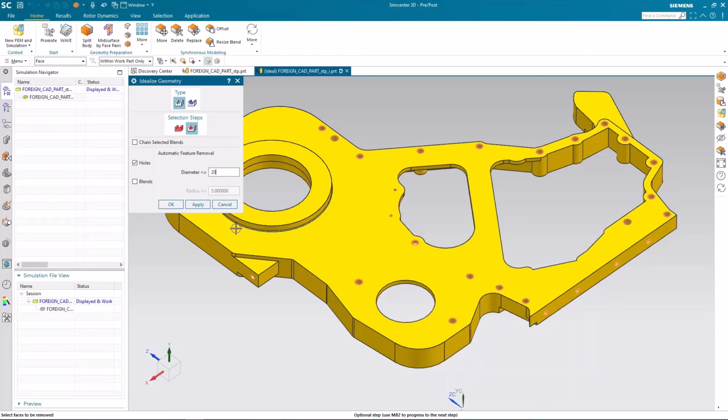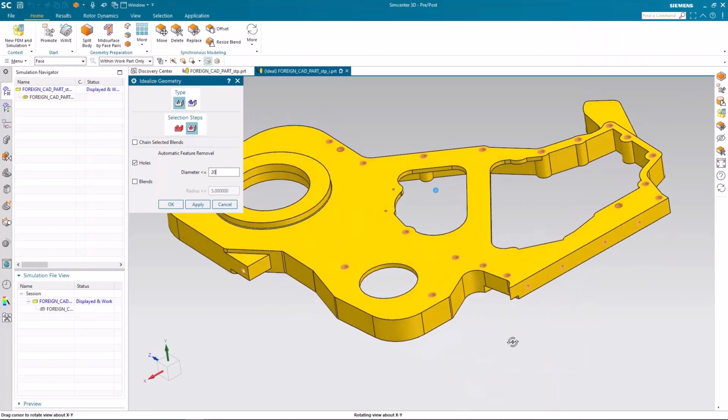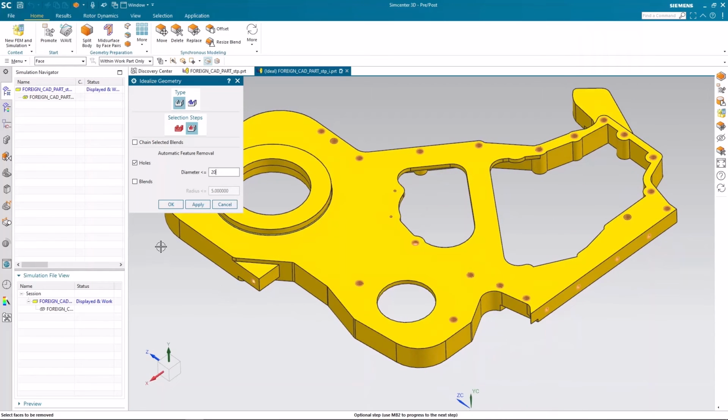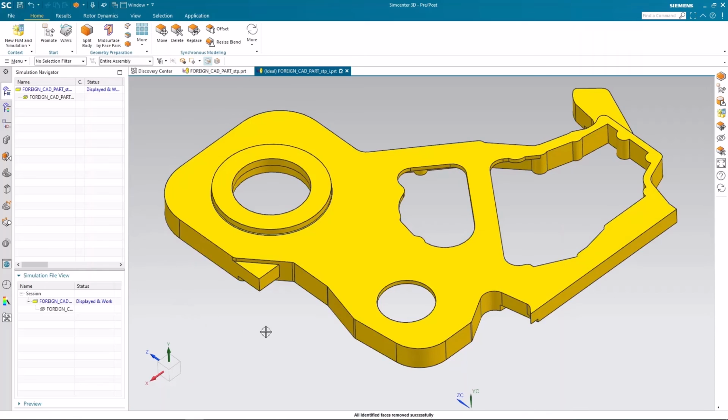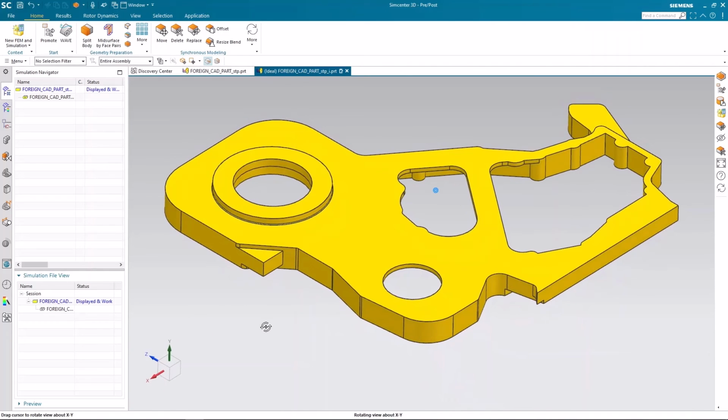After defining, it automatically selects all the holes available in the geometry which are less than or equal to 20 millimeter, and it looks good for me. So let's hit OK. So this way, using synchronous modeling, we can right away modify or repair our CAD geometry and prepare it for simulation purposes.